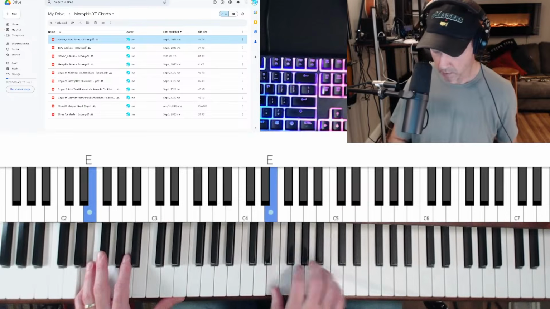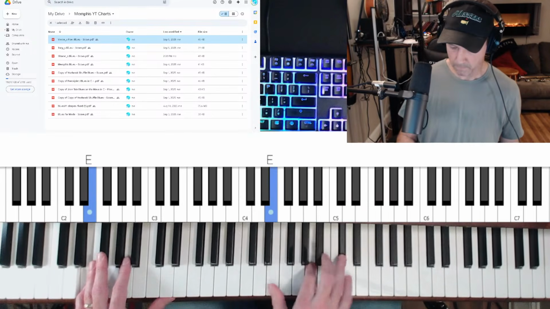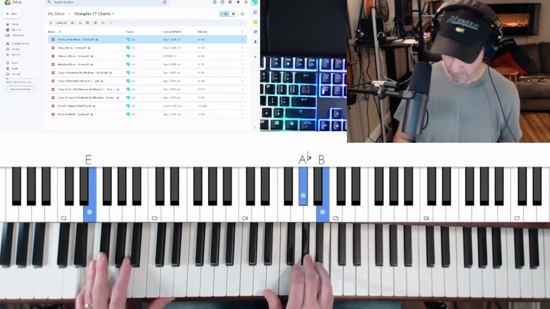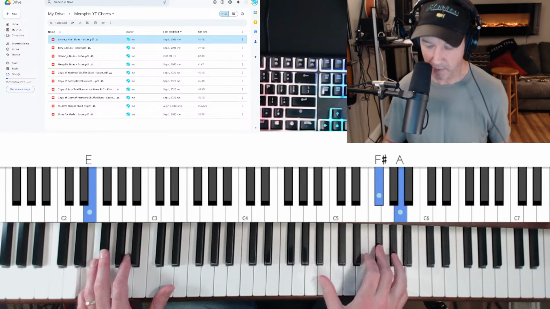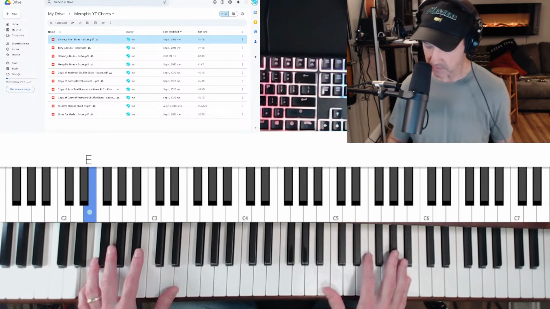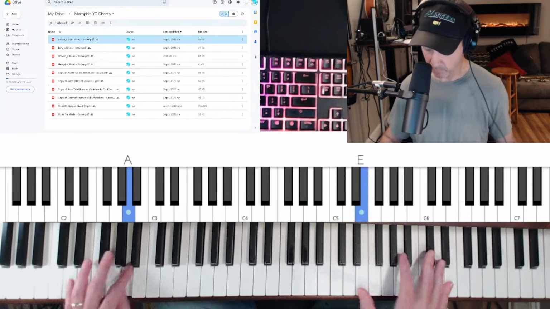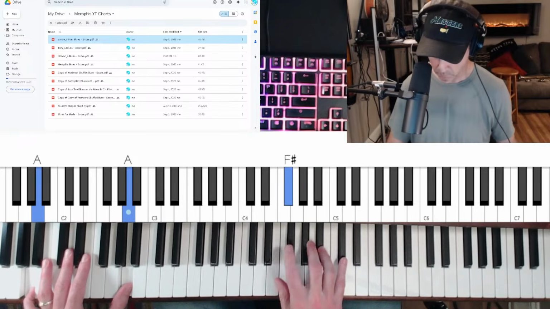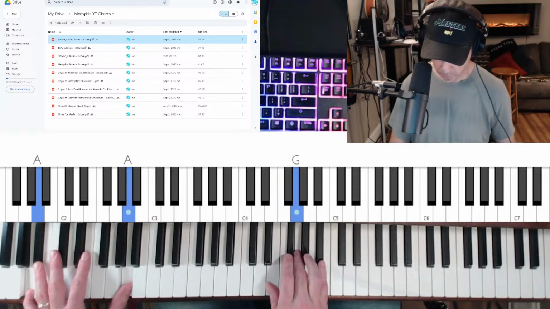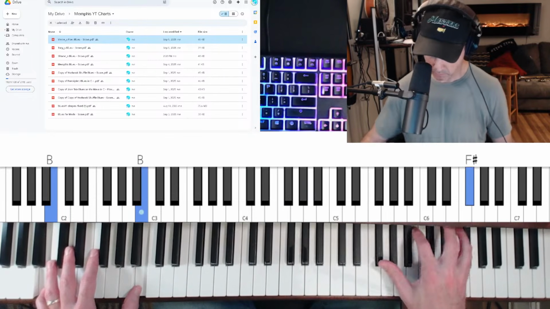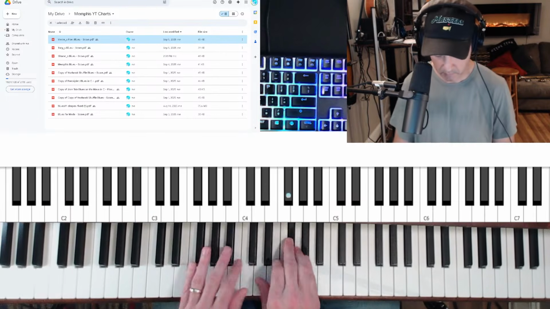Or and then do that on A as well, and do that on this B as well. And then you practice this, and on A again, and then B. But you have this.